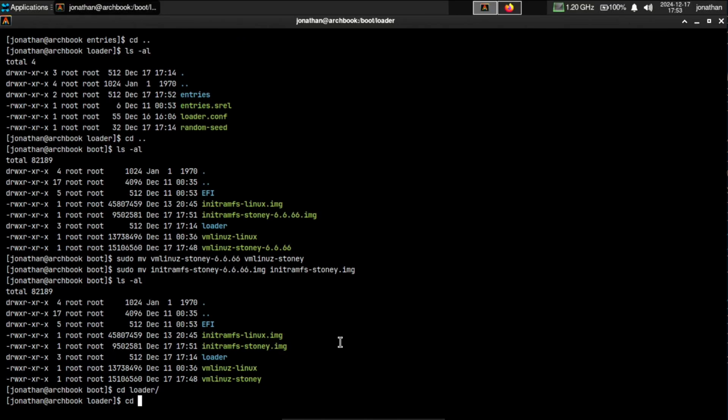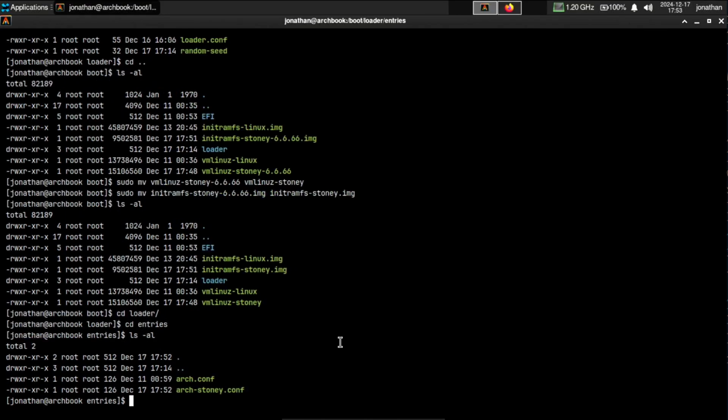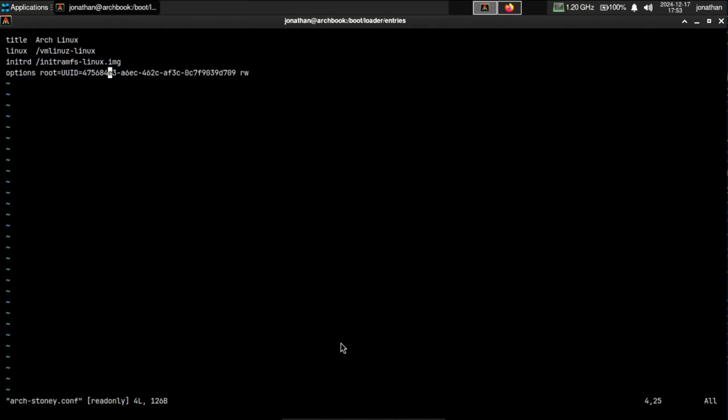Okay, loader, entries. Now when we edit our arch stony conf, we just need to set this up. This is the title as it will appear in the bootloader, and we'll just call this Stony. We want to be pointing it to vmlinux stony, and the initramfs is initramfs stony.